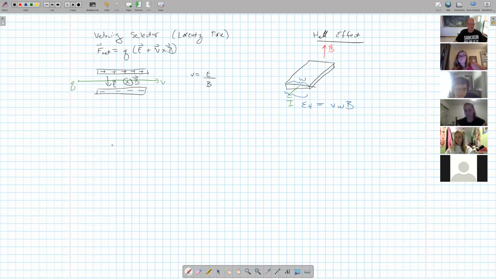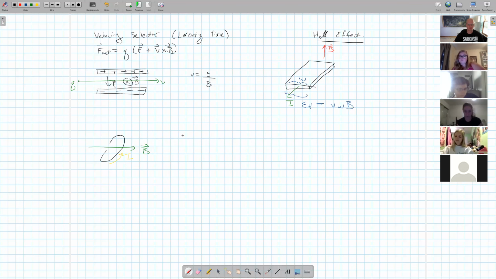And then finally, the last thing we looked at was the magnetic moment. Here, if I have an external magnetic field, say going in this direction, and we put a loop of wire inside of here, so this is my loop of wire, so that it has a current running through it, let's say going in this direction, this is our current I. Then in this case, we have a magnetic moment.